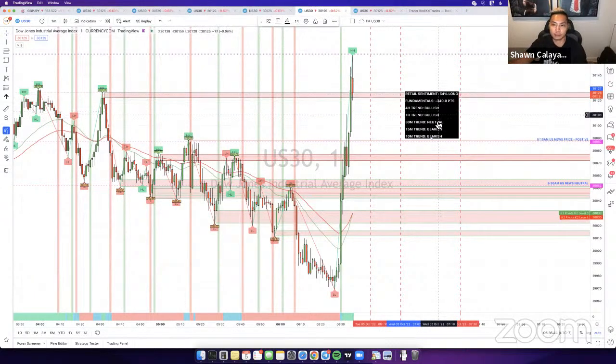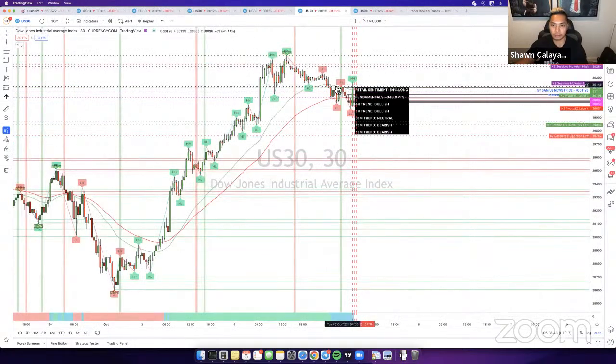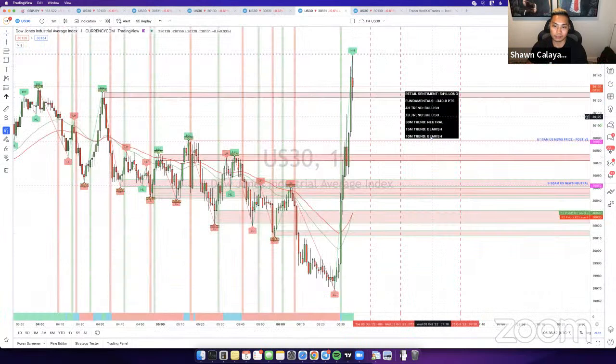There's not much for us to look at right now. What I'll be looking at and trying to confirm is this 30-minute over here, if the bias starts to change, because it looks like it's going to. What might happen here is price might stabilize a little bit. It might come back down slightly.